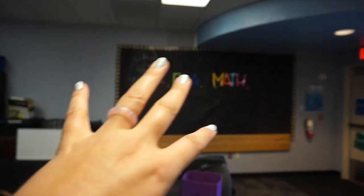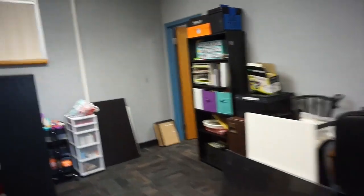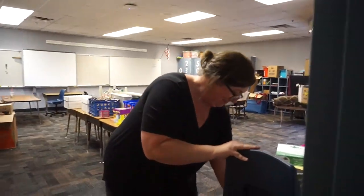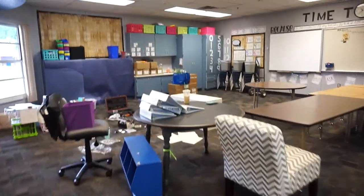I'll take this wall down and center it over that long thing so I have room for my backpack bins right there. There was a funny moment where Mandy nearly fell while trying to move something — she was doing it because I was filming — but it'll definitely make the cut!